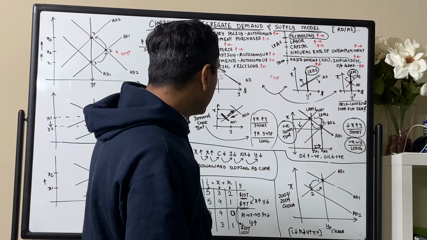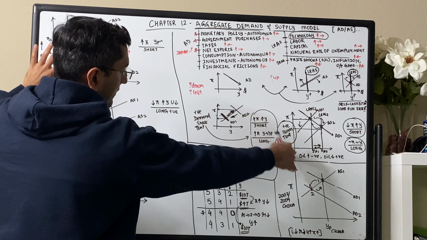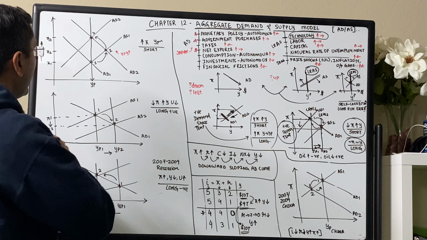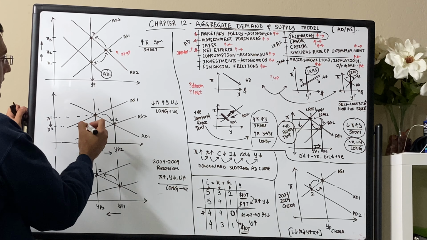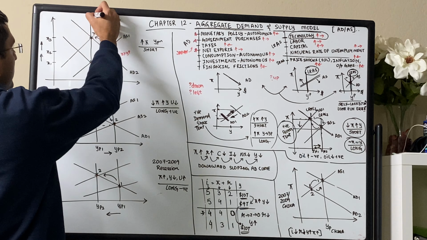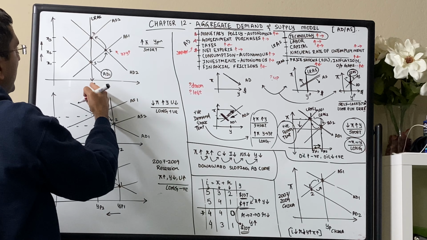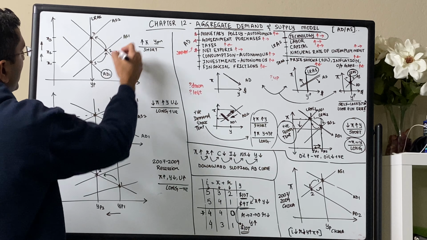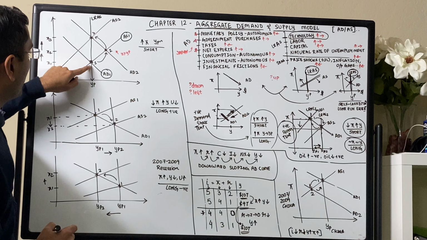So let's look at this example that I drew on top of the short run, which is actually here. So let's say AD1 is our demand. This is LRAS, long range aggregate supply, and let's say this is demand curve, this is our supply curve, so this is our equilibrium point, right, at 1.